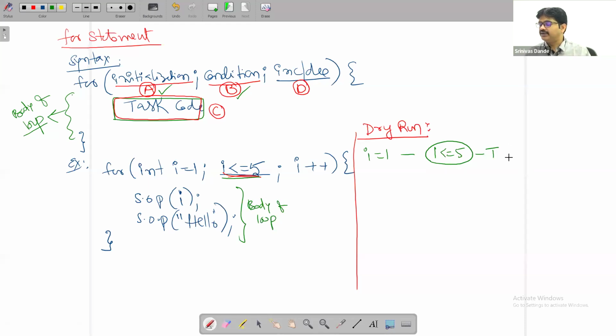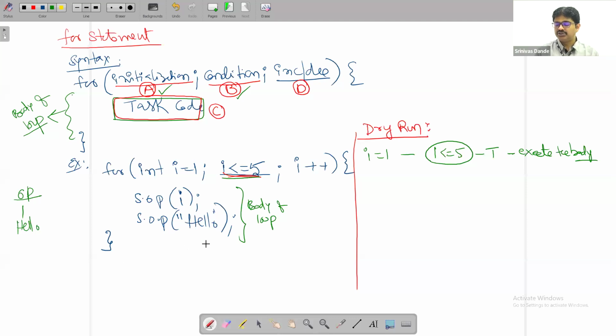So can I write here, if it is true, executes the body? In the body execution, what do you do? You're printing the i value. I am writing the output this side. Printing i, 1. Then printing hello, next line. Hello printed.